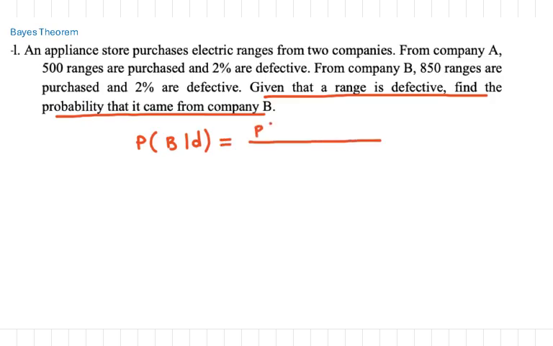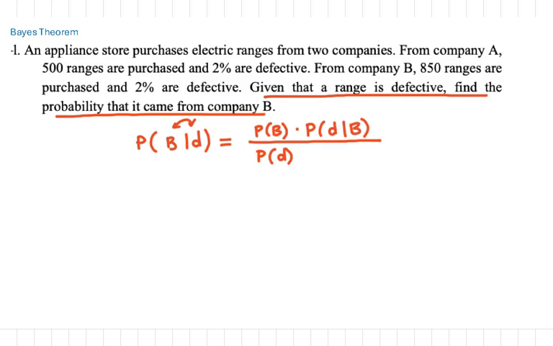You'd find the probability of B only and the probability that it's defective only, and we multiply it by this reverse contingency, so the reverse of these two, which is the probability that it is defective given that it came from company B. Now, the top two are quite easy, and the bottom one will take a little bit more to calculate. But now let's go ahead and read from the top of the question.